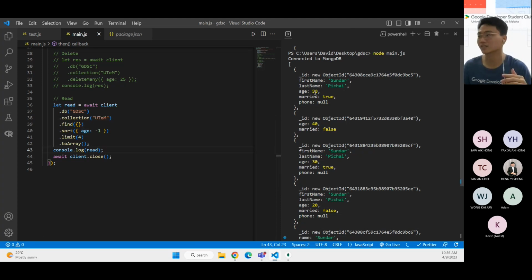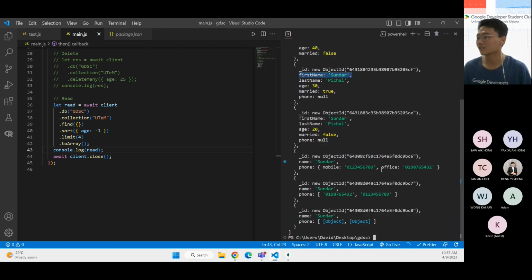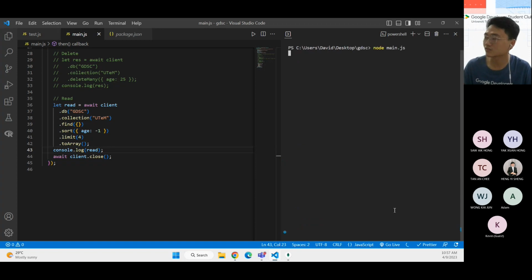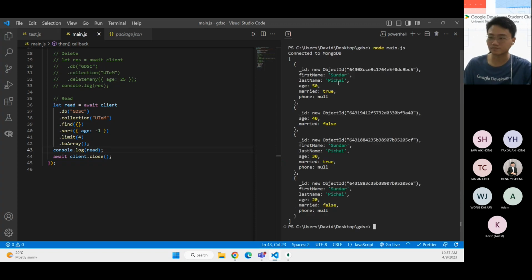This age will not only be the number. If you are using this first name, it also can be sorted. If you're using the alphabet order, the ascending will be A to Z, and then the descending will be Z to A. It's just the same as your date. Your date ascending will be the year that is long before, and then the nearest one. So now let's say you print out. It will retrieve the sorting of the age with descending, 50, 40, 30, and 20. And then it will limit to 4 documents only, and then dot to array.